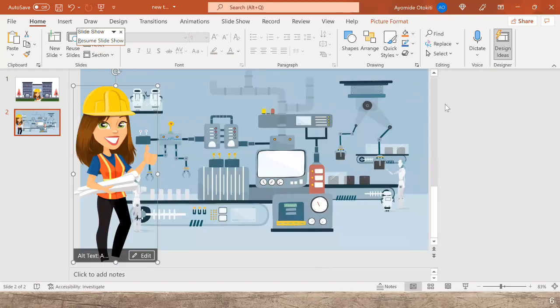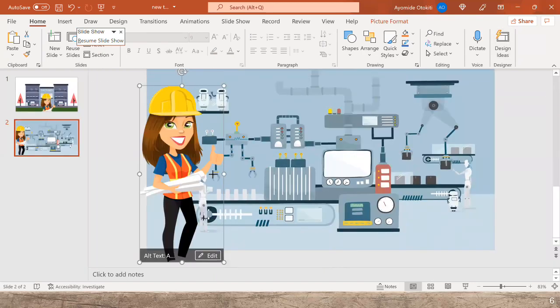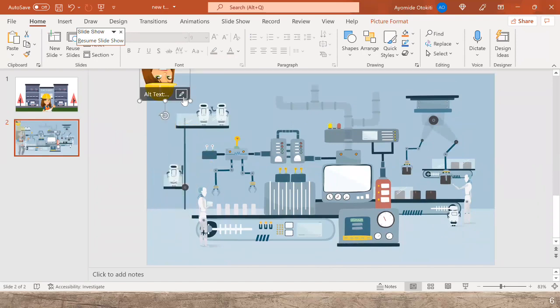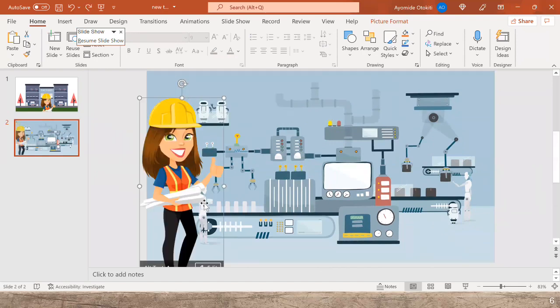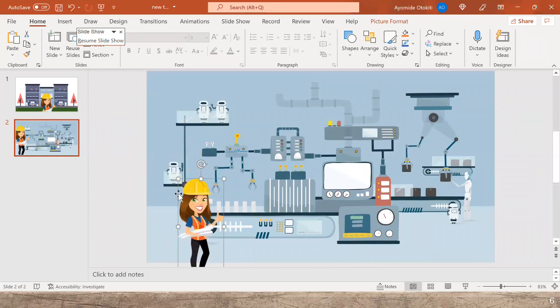You can resize this. Just put it here. So now we've positioned Temitope being inside the factory.